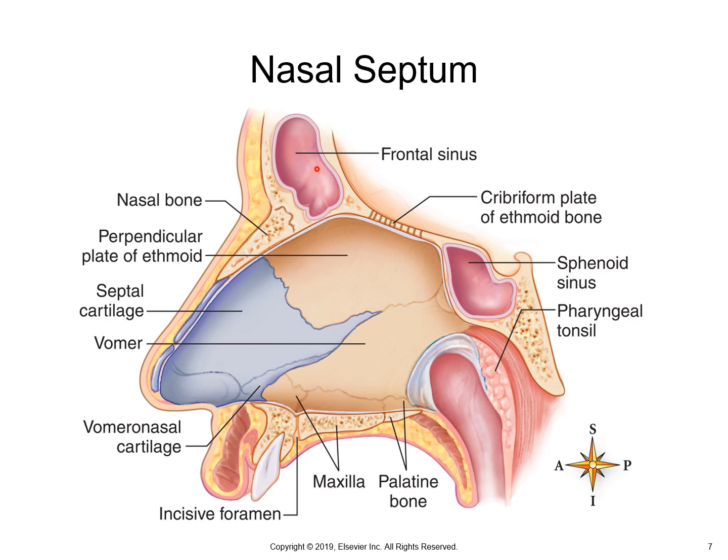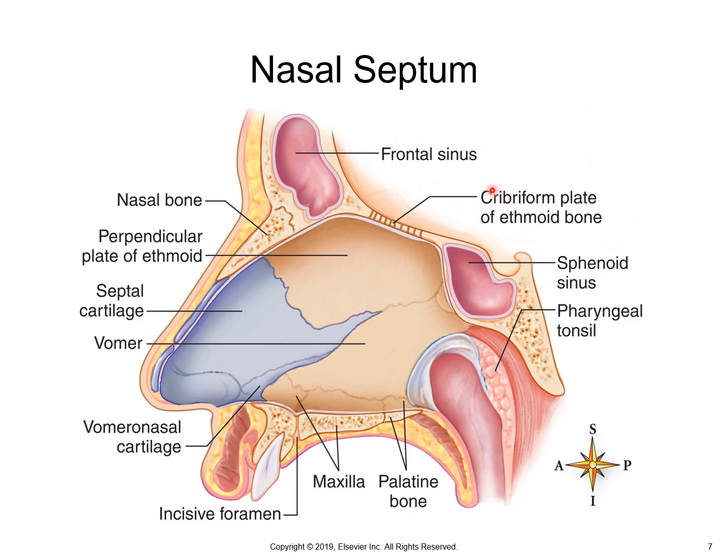All right, next we have the cribriform plate, which is right here. Again, that's part of the ethmoid bone of the skull, and it separates the nasal cavity from the brain and allows for the olfactory nerves, so basically those nerves that are responsible for smell, to pass through. Our brain, of course, would be back here.